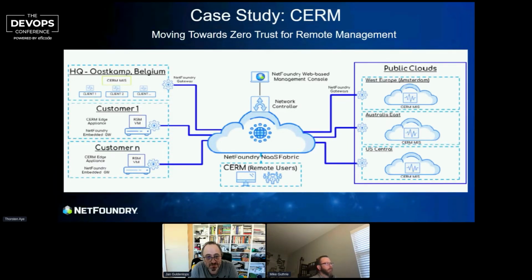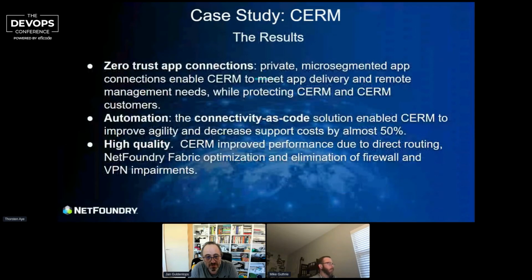Next slide, please. Now, so zero trust, automation, high quality, sales pitch, very important, but it is important, right? If for Cerm the connectivity falls away, customers lose half of their services. Everything that's in the cloud, they lose, right? We cannot manage them.